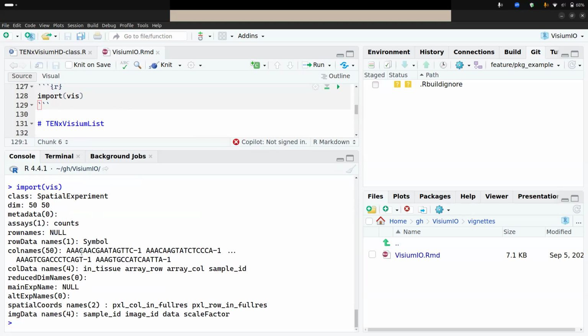So you can see that you don't have to do much. You just say import, and in this example you get a 50 by 50 spatial experiment data object with some barcodes and some gene symbols.